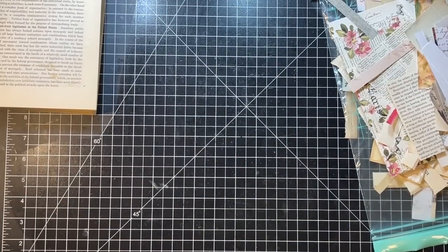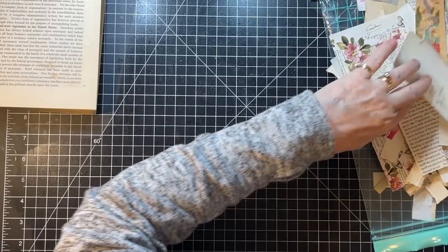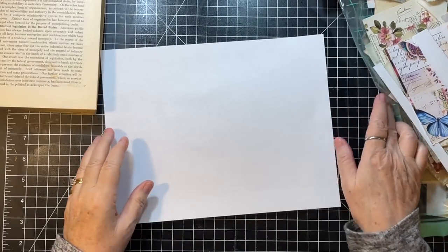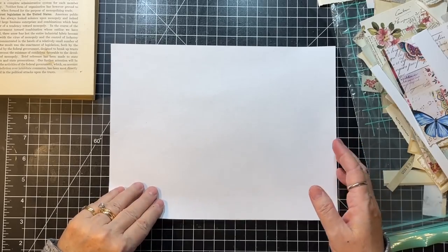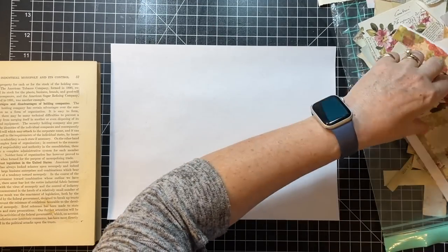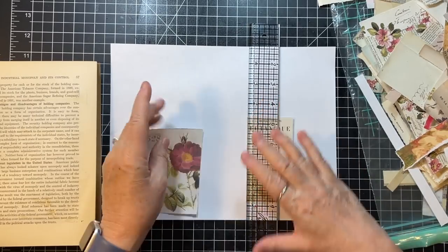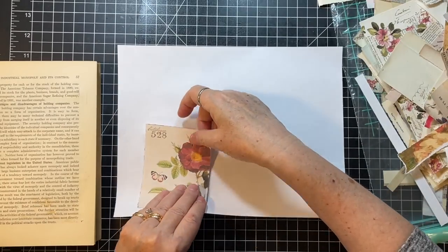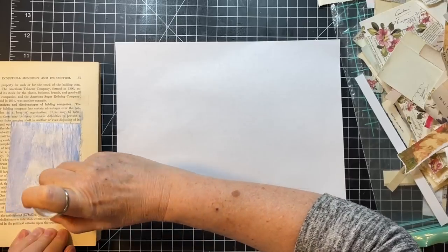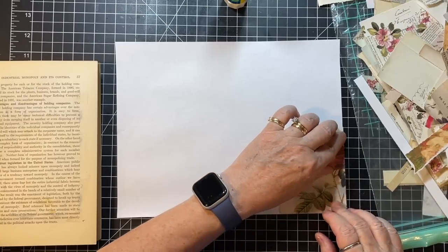There we go — well, there's one less to go in the to-dos. I don't know what to do with these other than just do more collaging. Let's just do it on this paper — we'll just do a little collage to take us through to the end of the video and then we'll have one more piece of paper that's ready to cut up and use. Whether it be that we back it and use it for tags and journal cards, or cut it up for those little clusters.